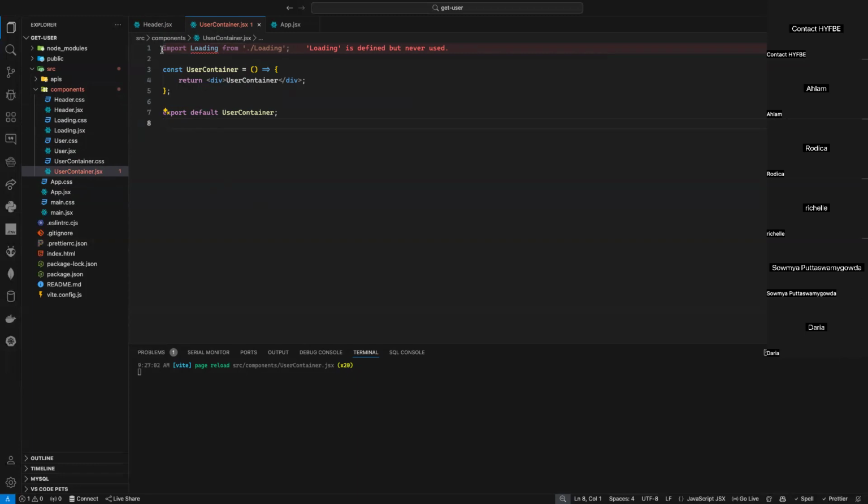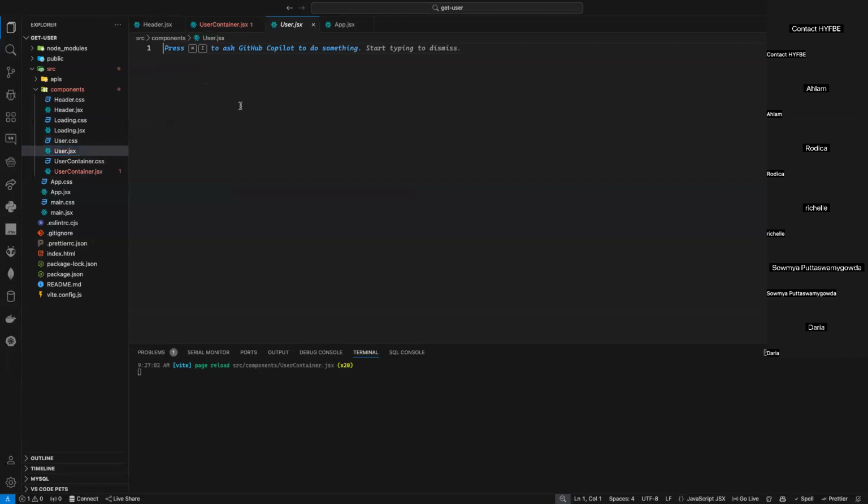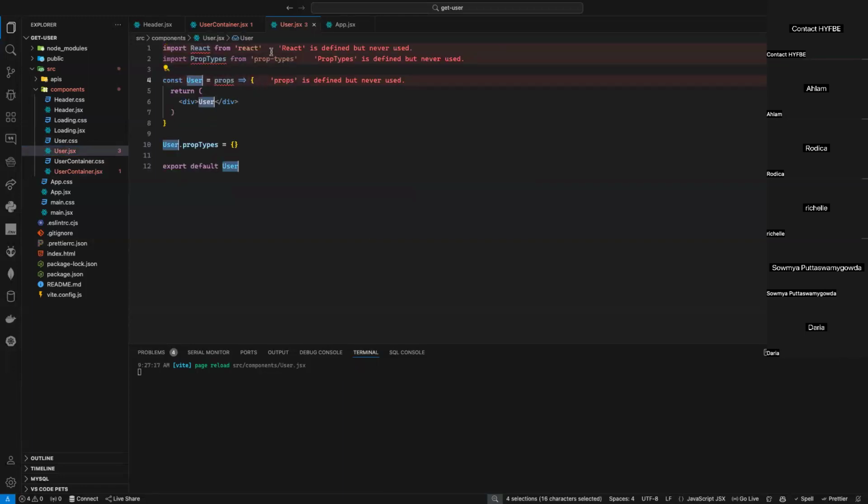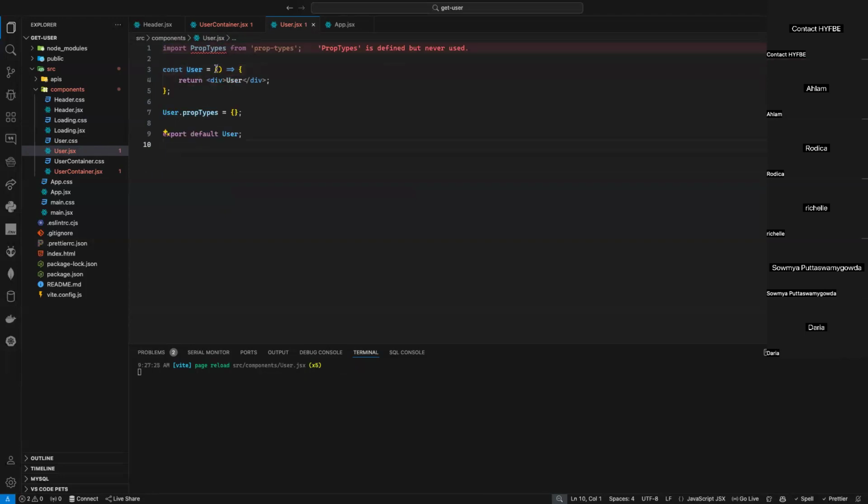That's not bad. I will need a user here. Why? Because I will need to pass my data to this user component. So in the user component, I have nothing here, so let's just create a dummy component. Same idea. I need to get rid of this one. And I will receive some props, which will be a user object. And for now, let's just pass our prop as user like that.